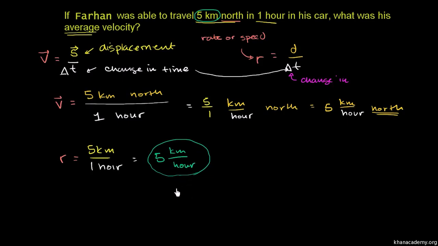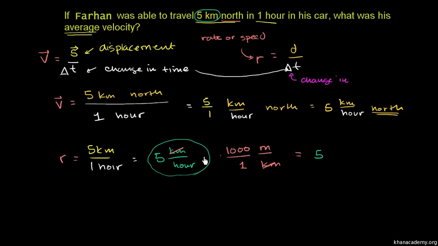Well, the first step is to think about how many meters we are traveling in an hour. So let's take that 5 kilometers per hour, and we want to convert it to meters. So I put meters in the numerator and I put kilometers in the denominator. And the reason why I do that is because the kilometers are going to cancel out with the kilometers. And how many meters are there per kilometer? Well, there's 1,000 meters for every 1 kilometer. And I set this up right here so that the kilometers cancel out. So these two cancel out.